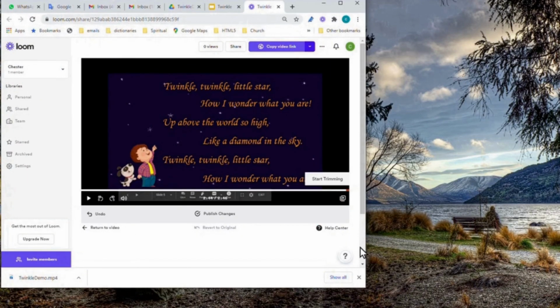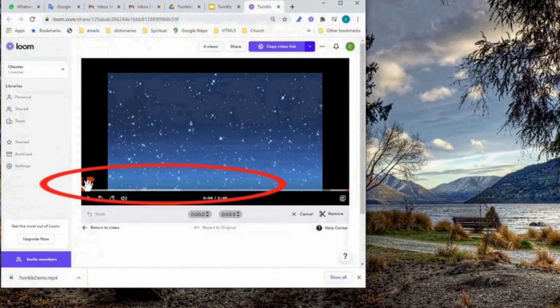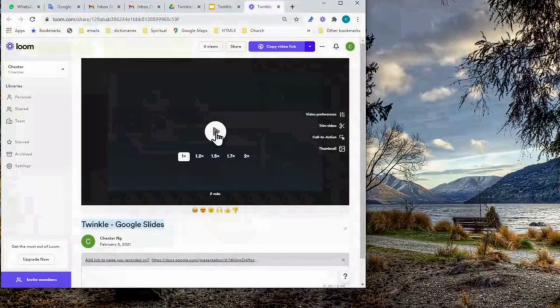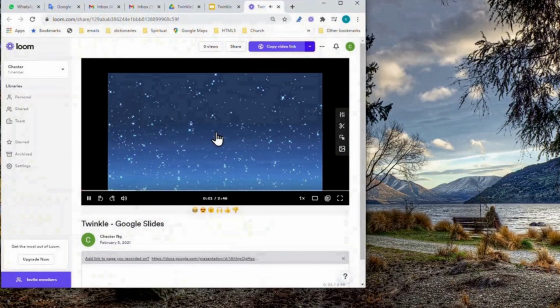In the same way, we can move the cursor to the front and then select the front piece. Maybe there's a bit of silence that we want to cut. So you can fully control how much you want to cut in front and the back. Of course, even in the middle, you can use the same way to cut it, but it's very rarely that we need to cut something at the middle. And after editing, right now we can review the whole video again just from front to back to make sure that everything is okay. And once we have done that, we're ready to download it.